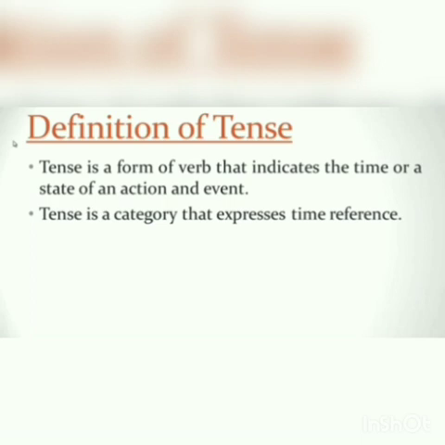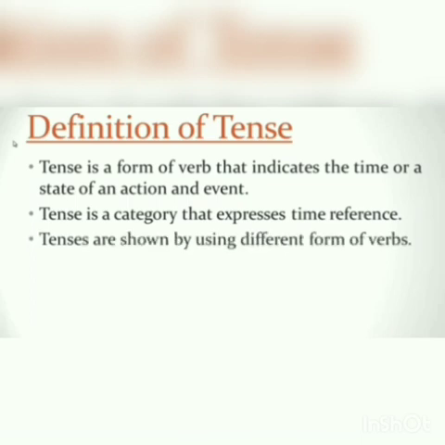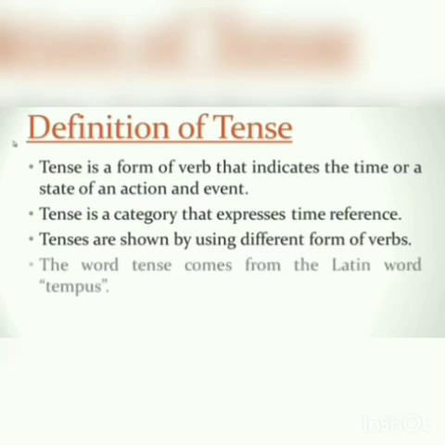Tense is a category that expresses time reference. Tenses are shown by using different forms of verbs. You are familiar with V1, V2 and V3 forms of the verbs. Now, we will be dealing with each and every division of tenses. The word tense comes from the Latin word tempus. It's an extra knowledge, okay children?